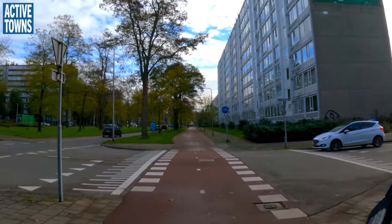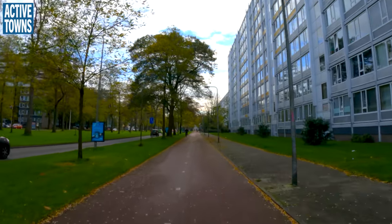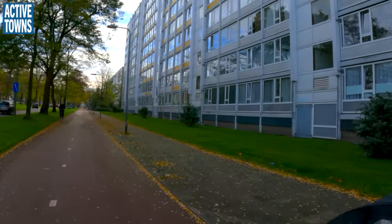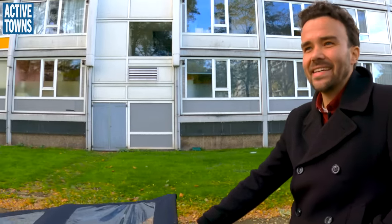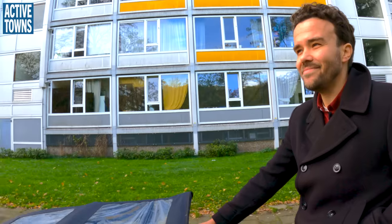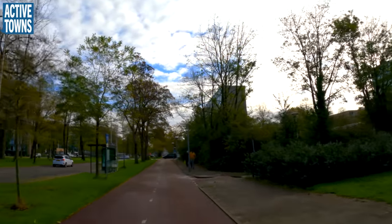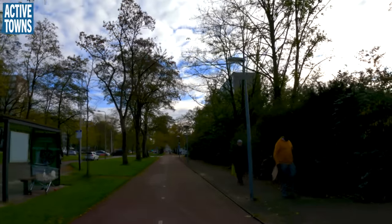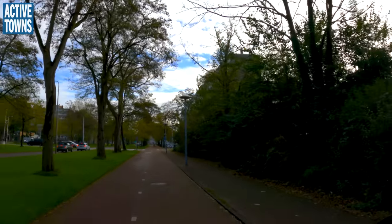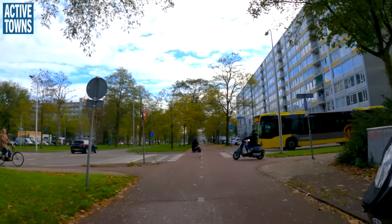At night, you can imagine it's quite dark, even though there are street lights, and it doesn't feel necessarily very safe. And this type of housing is very Le Corbusier style, big blocks. Not the most inviting environment, and very much a big housing block, common green, big parking lot in front of it, and that's what makes the neighborhood here. So that's what they're trying to redevelop, and we'll see a little bit further down what they're putting in place instead of some of these bigger blocks. Still big blocks, but very differently designed. Yeah, much more access from the street. Well, certainly this particular stretch felt incredibly comfortable.